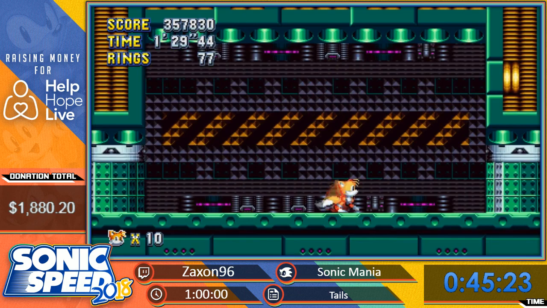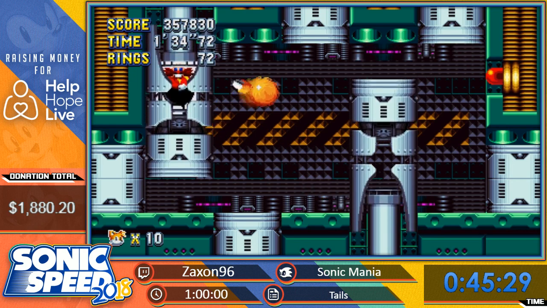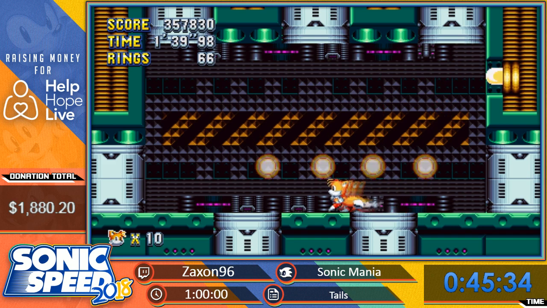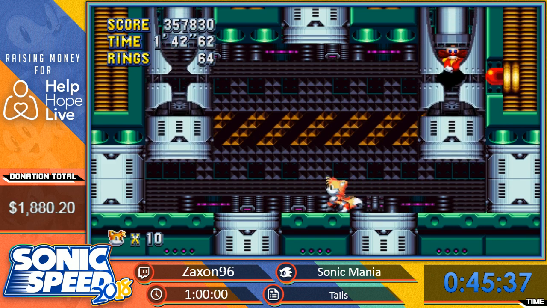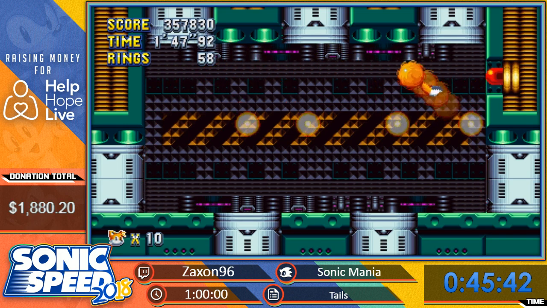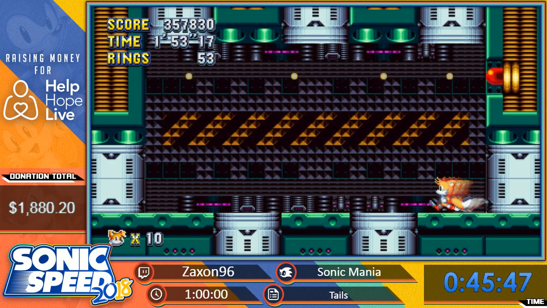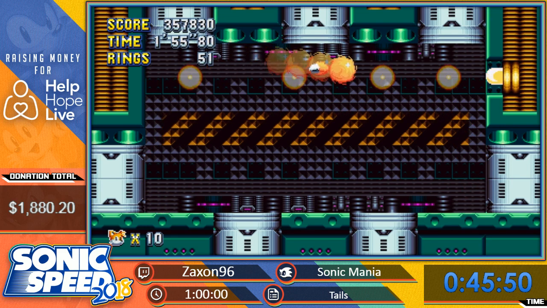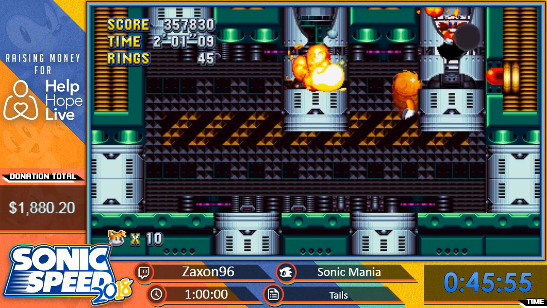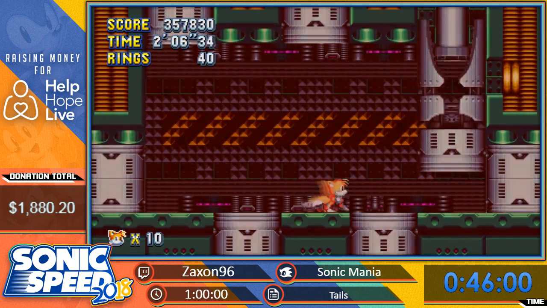So what will happen is if you do it 1 frame early or 1 frame late, it'll either just push you out of the area you want to be in or clip me into the wall like it did there. But if I did get it, I can fly over this boss, hit the signpost, and just beat Act 1. But that's not gonna happen.